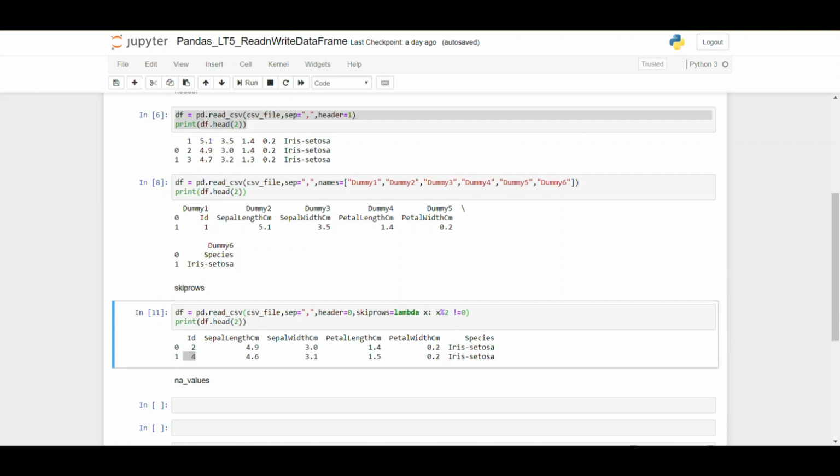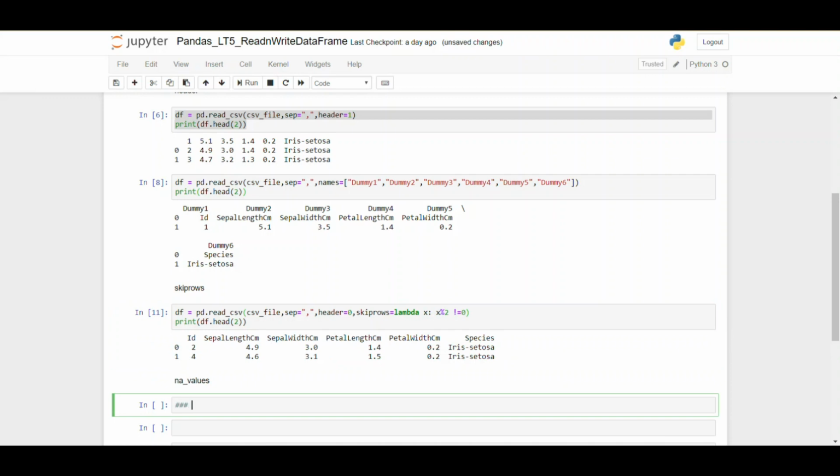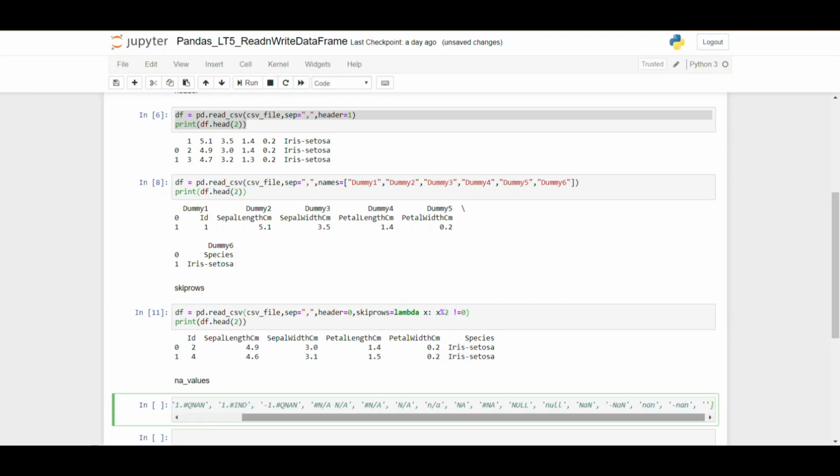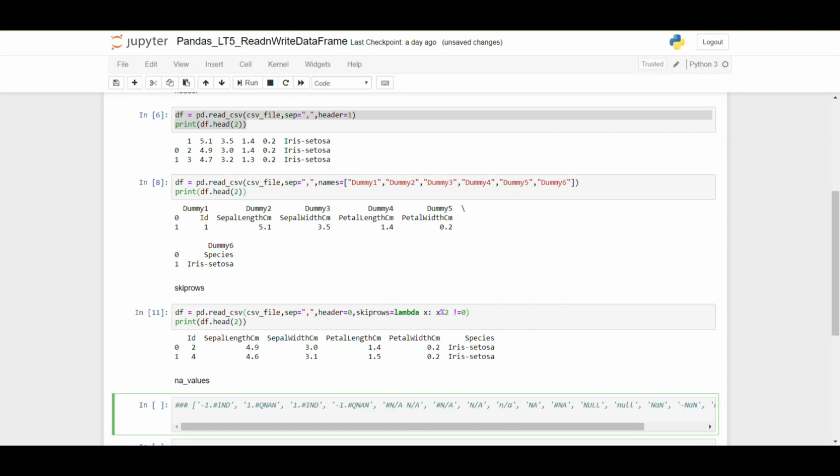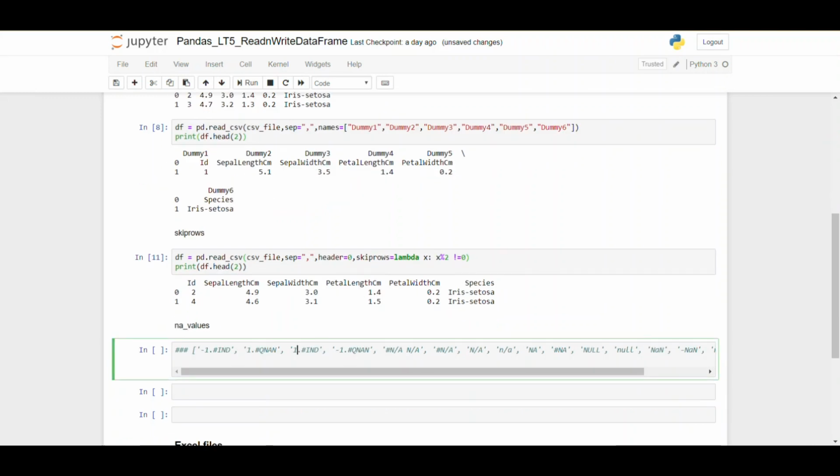Okay, now let's talk about the NaN values. By default there is a set of NaN values being used, and I will give you the values here. If the pandas object finds these values, it will by default take them as NaN. If you want to overwrite it, you have to specifically mention keep_default_na equal to false. So here let's say we have another value which is xxx, that means NaN.